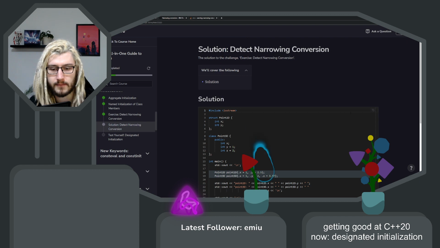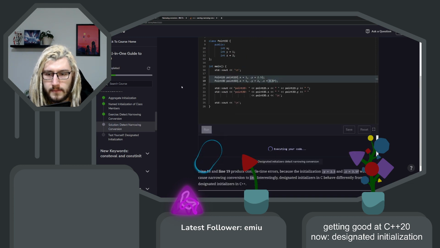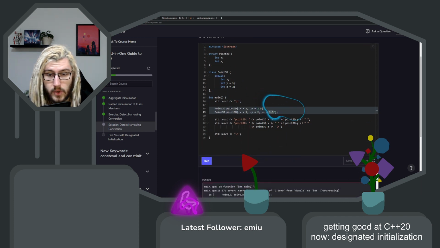Okay. Yeah, so they also put that here. We got that with the help of the hint. Okay. They also added default values here for y and z.